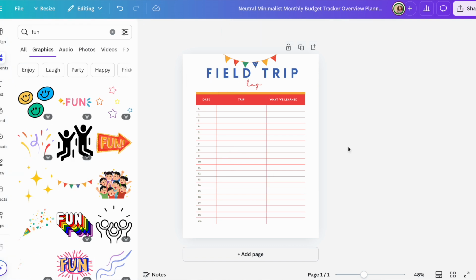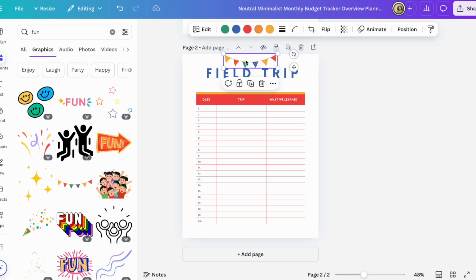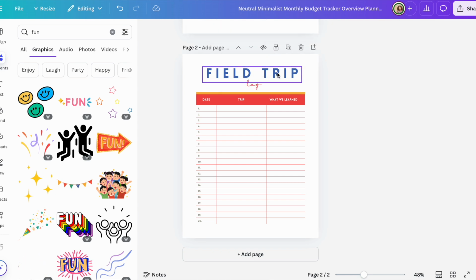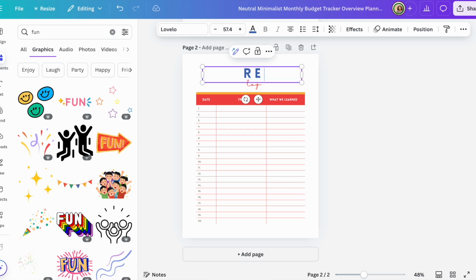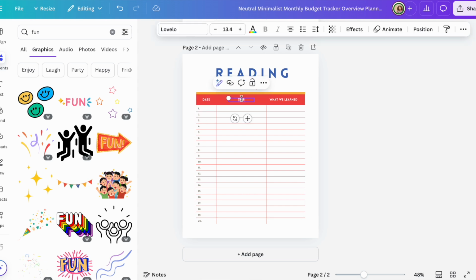So because now we also want to create a reading log, we are not gonna do it separately, we'll do it here. We're just going to duplicate this page. So this page, we've worked on it, we're just gonna duplicate it, and then we're gonna come here, obviously remove that, we don't want that. Then here we're gonna say reading log, so that it becomes cohesive. So the date is fine, we can say book title, and then here we can say author.